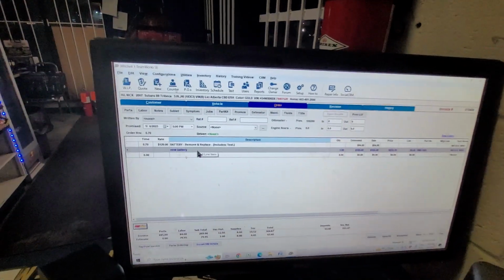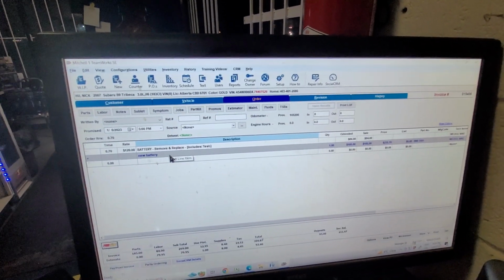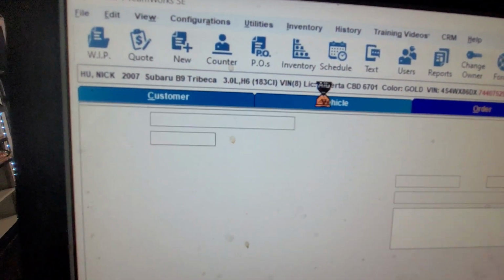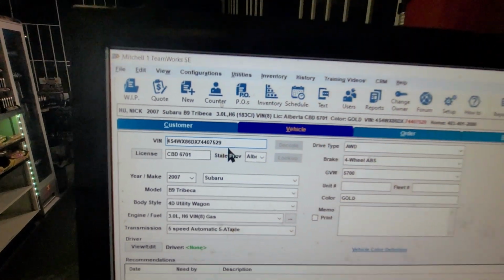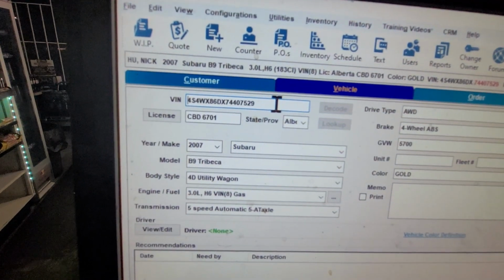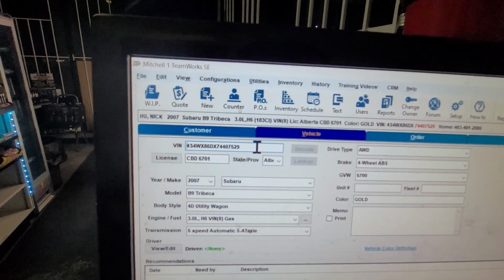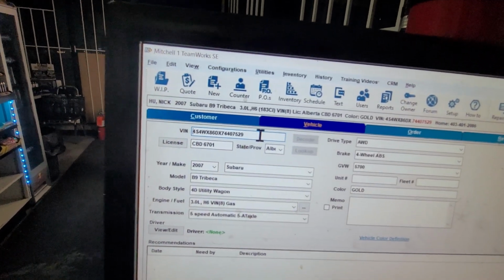Always make sure, because when you change the battery, some vehicles would have their radios locked out. You couldn't start the radio anymore. If that happens, you need to call the dealership, give them the VIN number and tell them we just changed the battery, the radio got locked out, and we need the password to unlock it. If the dealer gives you a 5 or 6 digit number, you write it down.